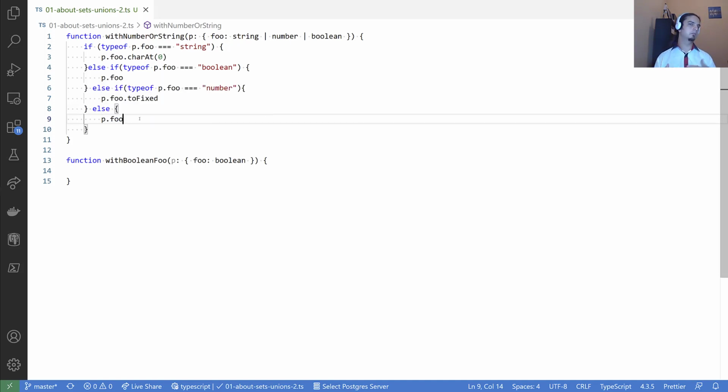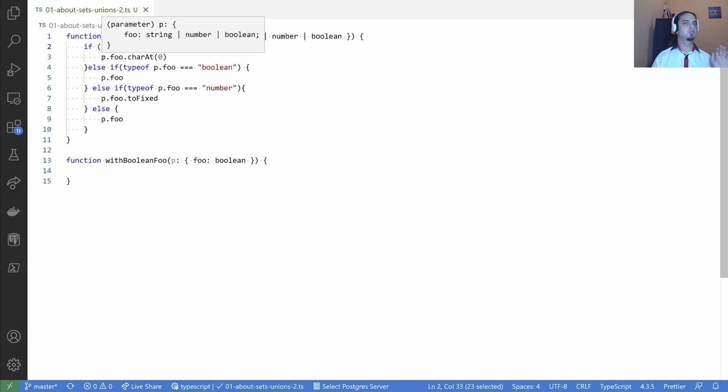Now, one little thing to be aware of here is that when you're narrowing a field, you're only narrowing the field itself. You're not narrowing the whole object. So, in this particular case, we have P. The type of P is not impacted in any way by either of these type guards. So, P still has a field that is string, number, or boolean, even though that field, when we look at it, is actually of type string as narrowed by the type guard.